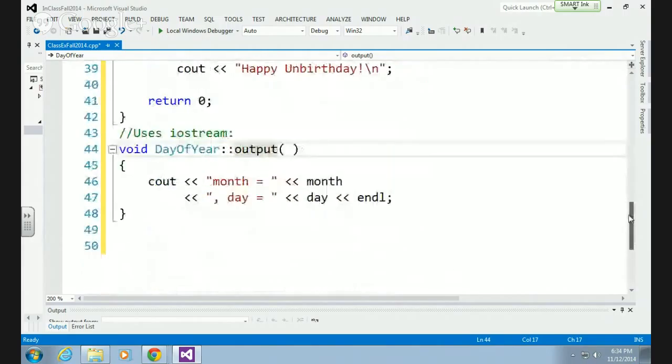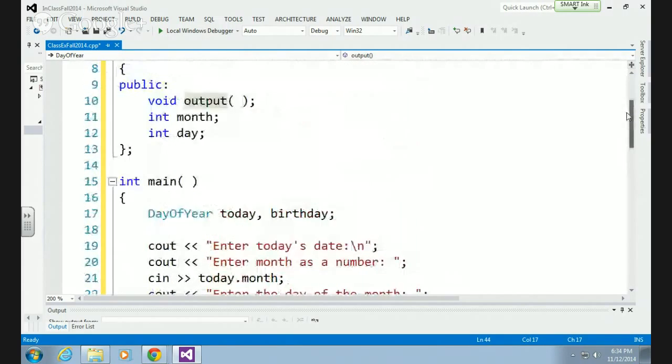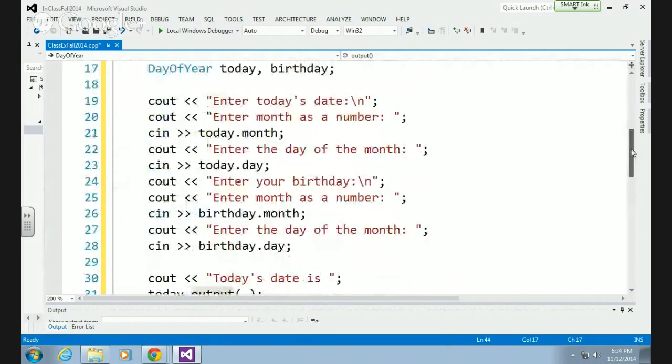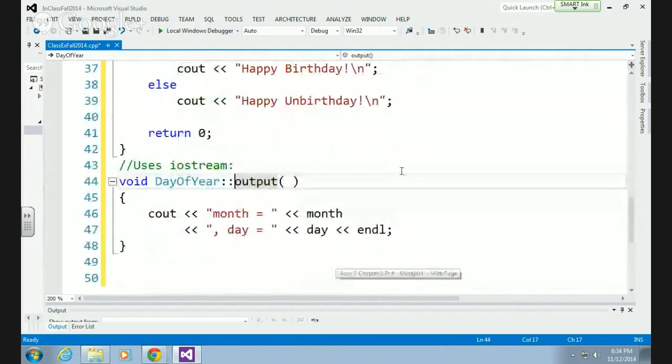So you can see that our output function in the case of this day of year class is going to just simply output the month and day of the particular object that it's called with.